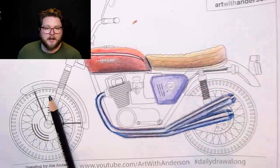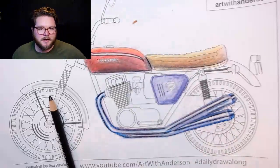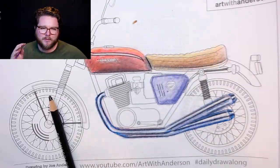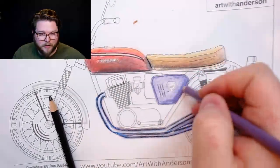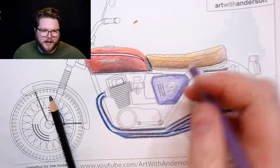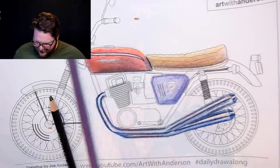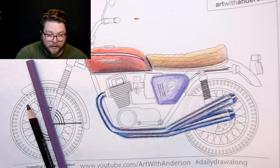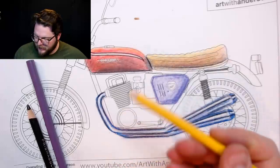What do you think? Now, if we really wanted to take this thing to the next level, we're going to mix our opposite. Now, what's really crazy when you think about this, this is purple right here. And we're going to try to make it darker by adding a lighter color. That really doesn't make too much sense when you think about it, but from what we've learned today, we can't trust it.